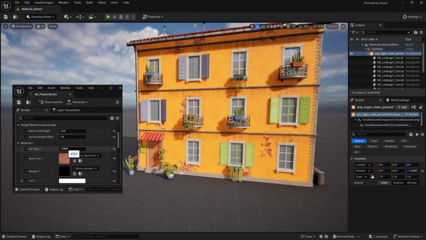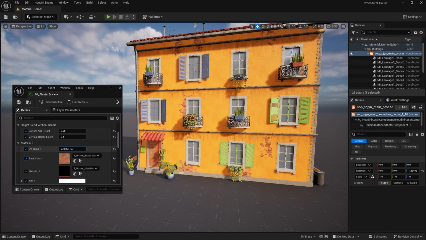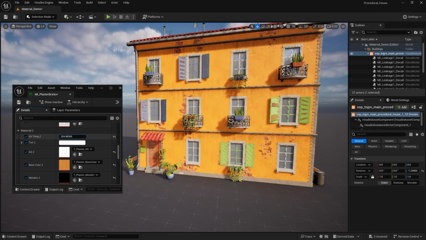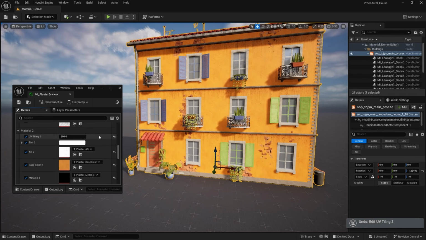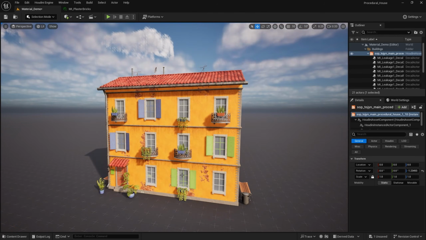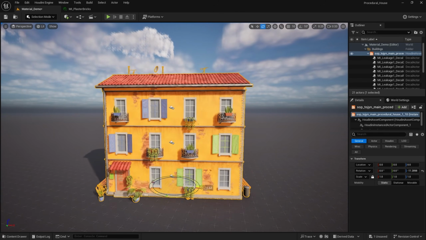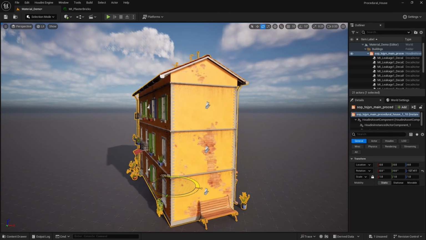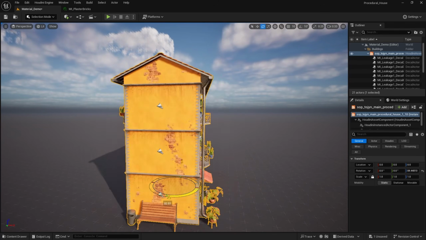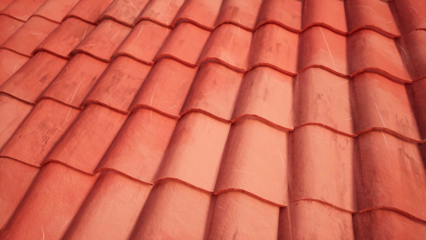But what about UVs, you might ask? Since the size of the building is procedural, I didn't want to rely on UVs. Yeah, I technically could generate them in Houdini, but making the logic would take a lot of time, and I decided to go with a simpler approach, a triplanar mapping. Even though it's somewhat expensive on the GPU, it works really well for assets where you can't rely on UVs, and also you can easily control the scale of your textures with it. That's it for the wall material.